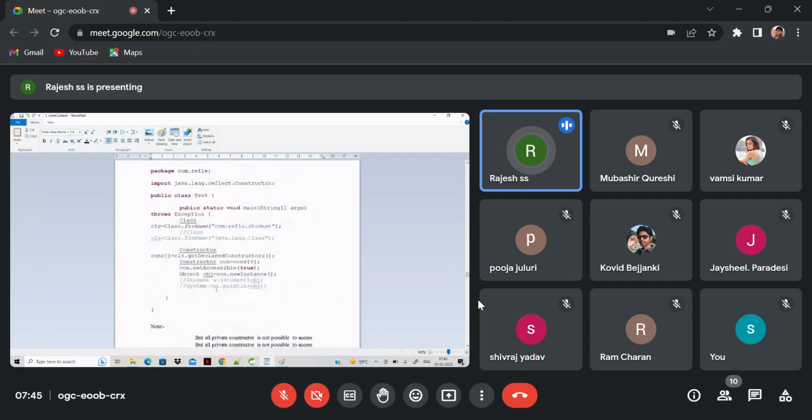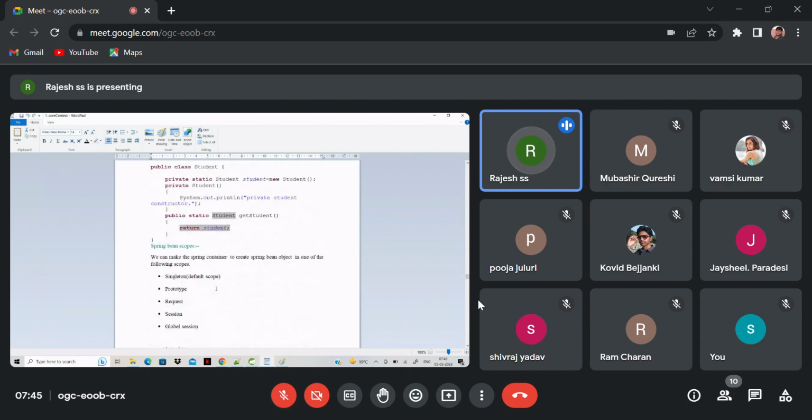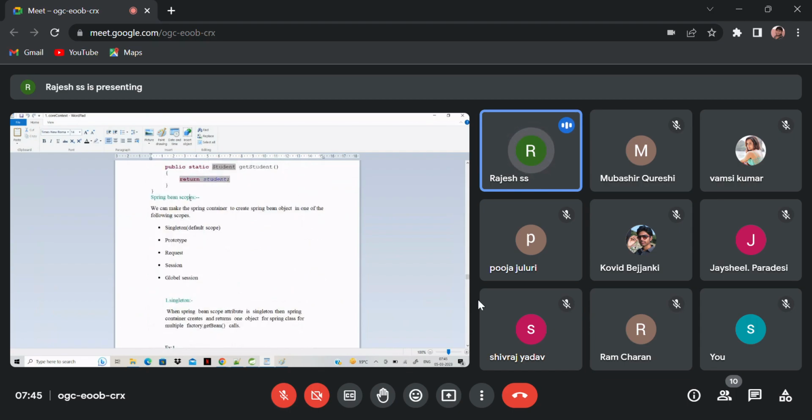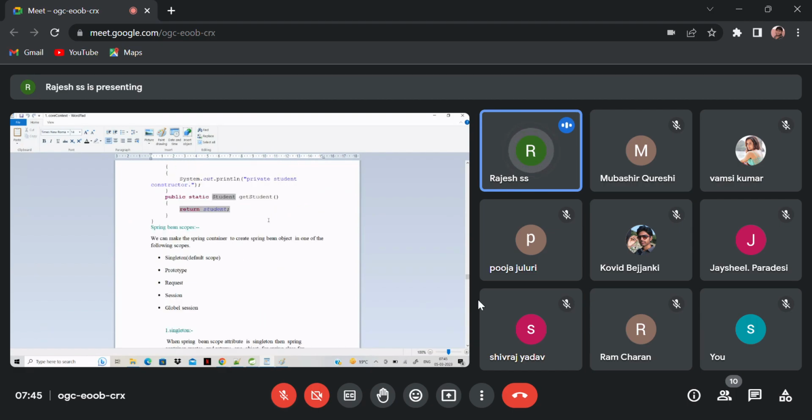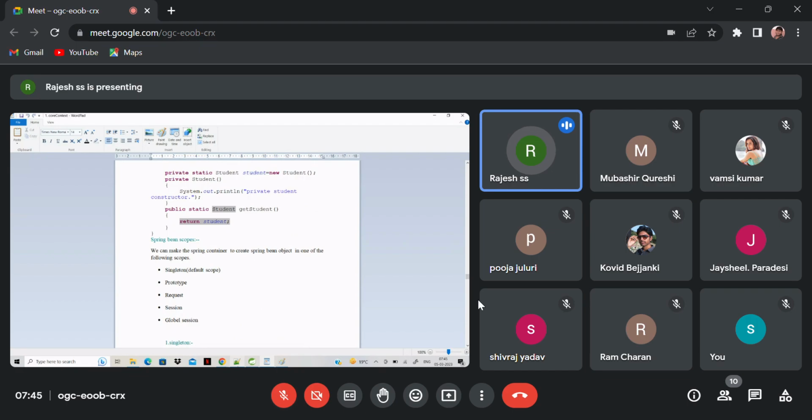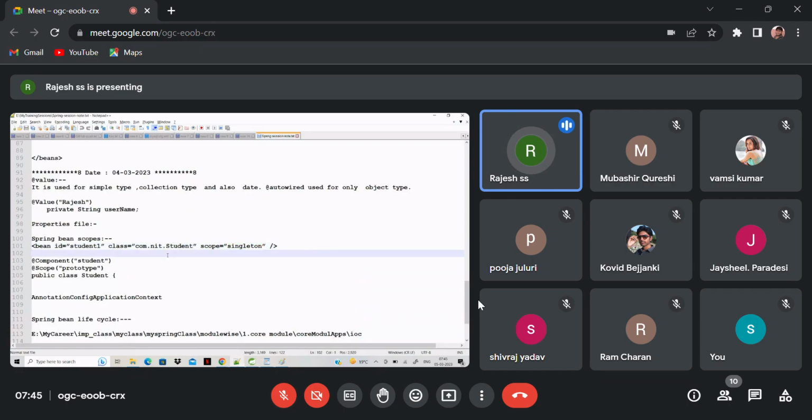After that we are going to discuss Spring bean scopes. Scope is a common interview question. It's very important, so focus on it. Here also we can do it two ways, XML approach and annotation approach. We can discuss both here. I have given it in the notepad. In the XML approach, we write bean ID equal to, class equal to, and scope equal to. We have different scopes.